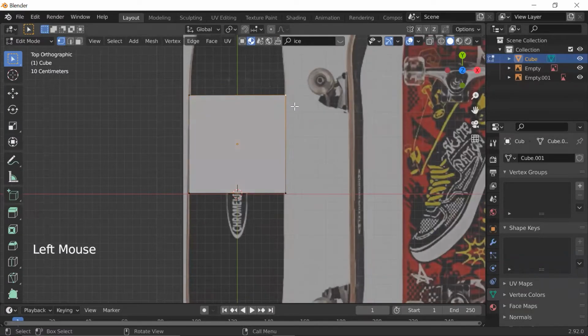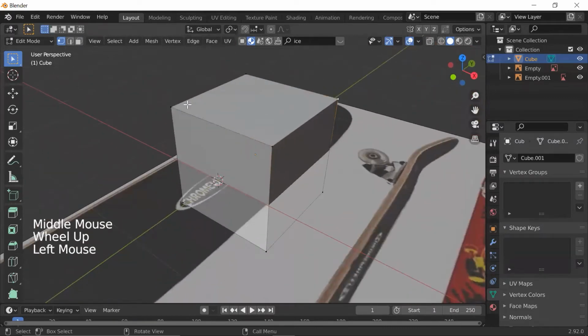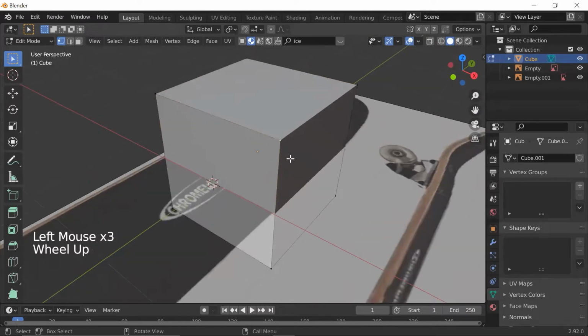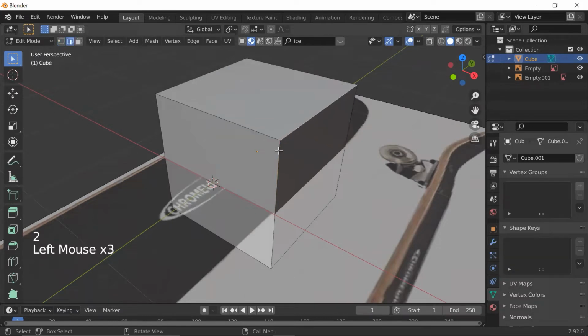These are the points of the cube where all the lines intersect. On your keyboard, when you press 1, nothing happens because we're already in vertex mode. Right here, you can see there's vertex mode and edge mode. You press 2 and you can select each edge. And then there's 3, which is faces.